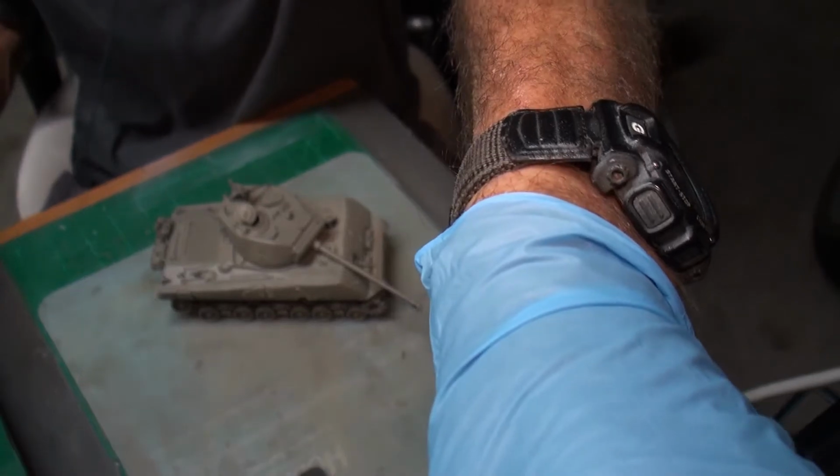Hi everybody, good evening. It's Scott again, S3 Model Works. I'm moving on to the next stage of my Sherman EZ8 build, which is my middle range of olive drab colors. I got the light sprayed last night. I think that was on the last video, the highlight. I'm going to move on to the medium shade tonight.